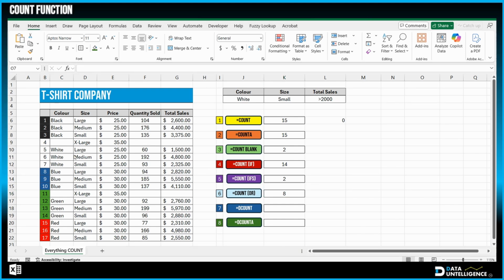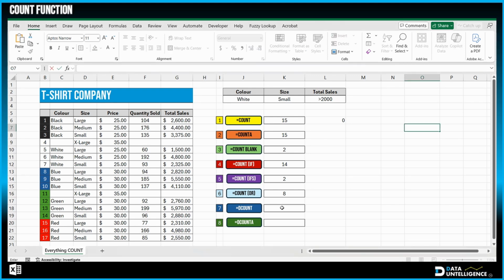Okay, so the last 2 functions we're going to go through are the dcount and dcounta function. Now what this represents is database count. So we're doing just like we did before with these conditions and the count function, but we're going to base it on a whole database. And instead of typing out the conditions, we're just going to reference this table on the right hand side. So it's really easy and automatic, and you'll find it really useful too.